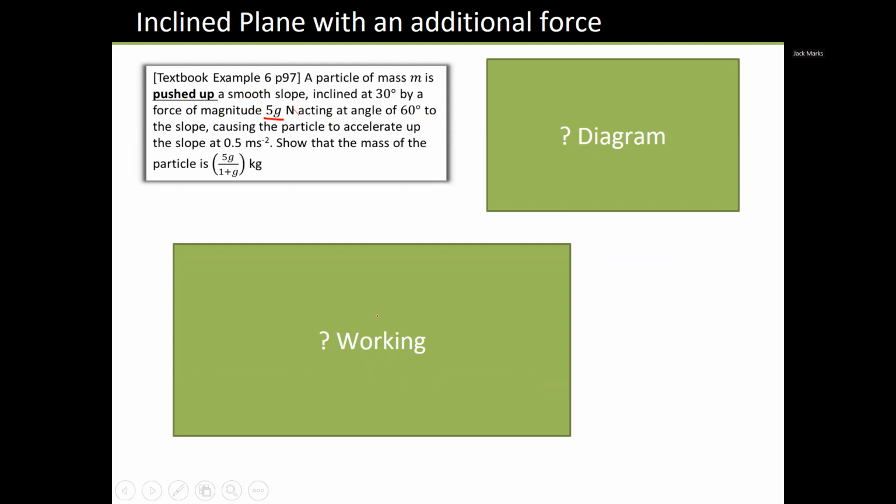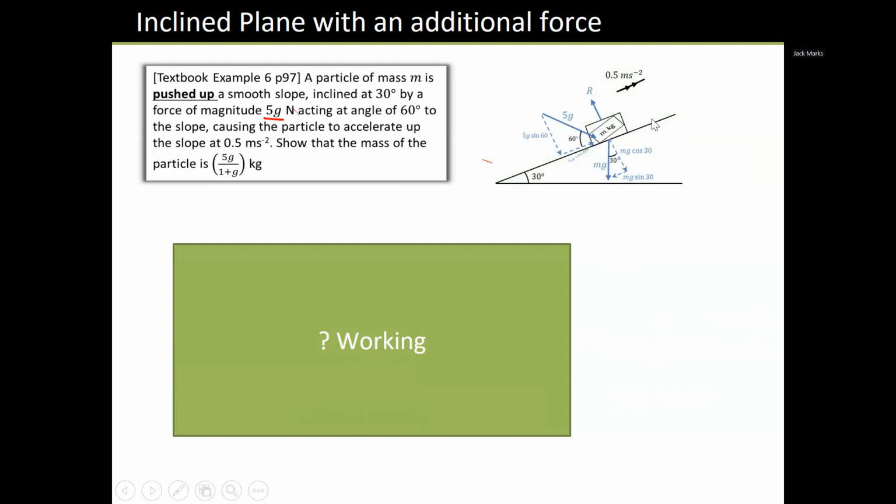Okay, right. So because there's a lot of stuff in here and this looks quite intimidating, what you should just focus on is being able to get this diagram. So this looks pretty difficult, but let's go through and talk about where it all comes from. So R is just R because it's on a slope. We've got this one going up because it says it's going up the slope. And it said it was accelerating with 0.5. What's going on down here? Well, this is the weight, and the weight has been broken up. So m is the mass, mg is the weight. It's been broken up into sine and cos.